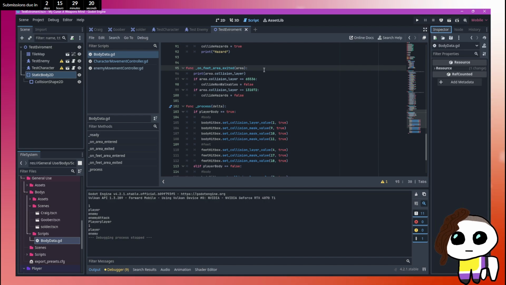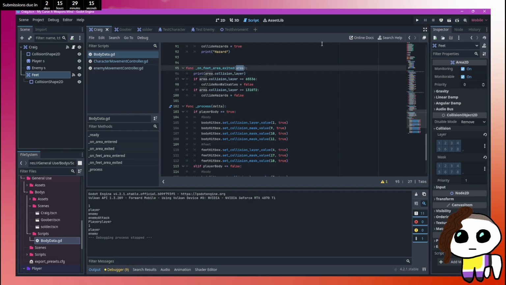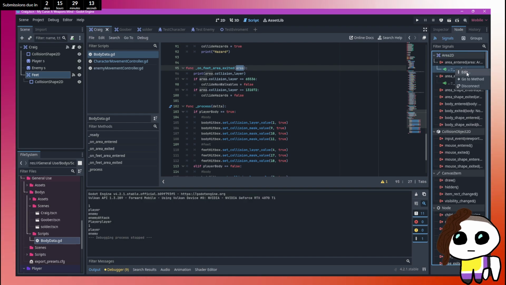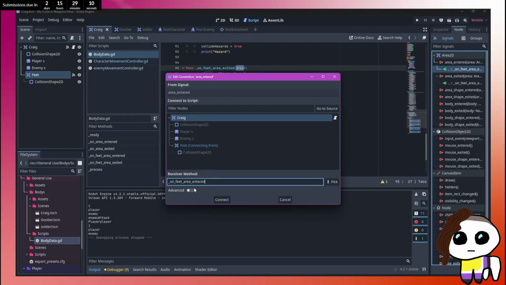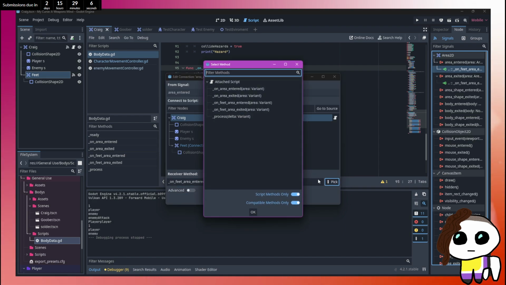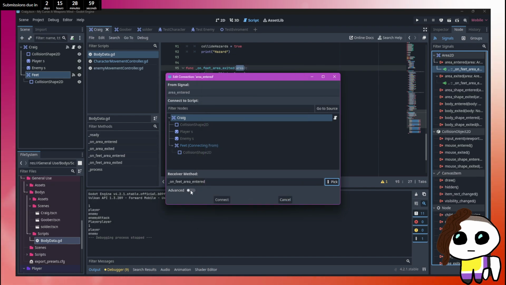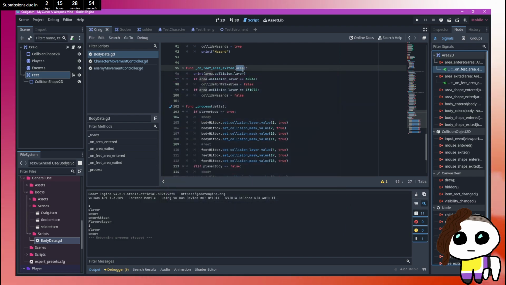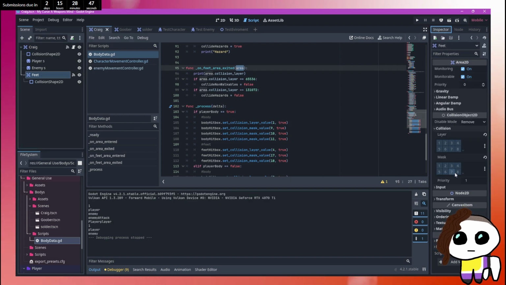Is this something I can change? Feet area enter.